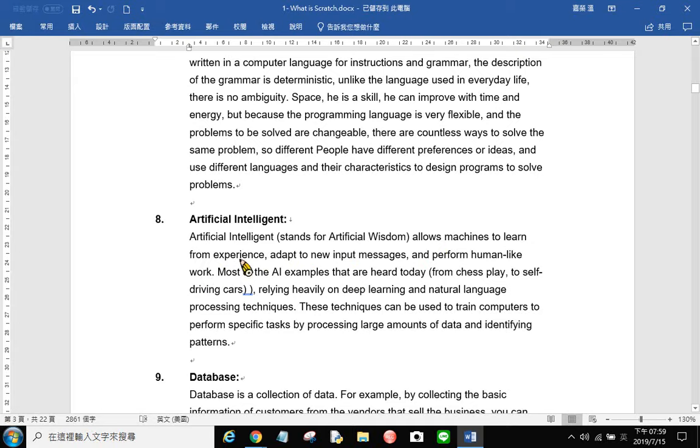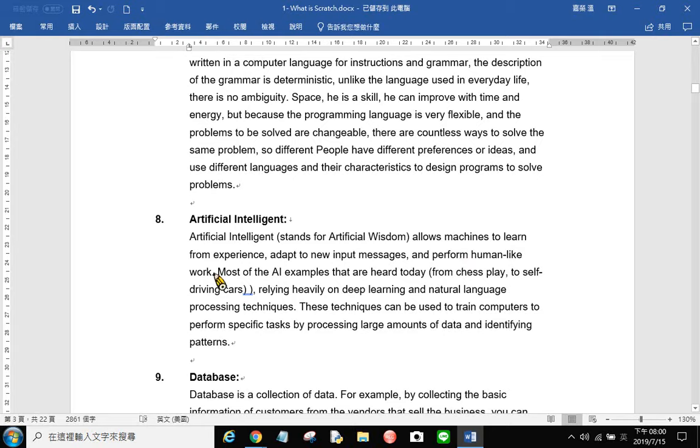The experience comes from the computer itself, or from human knowledge. It adapts to new input. You can collect all the messages, analyze and categorize them with the program we designed, and it will perform human-like work.